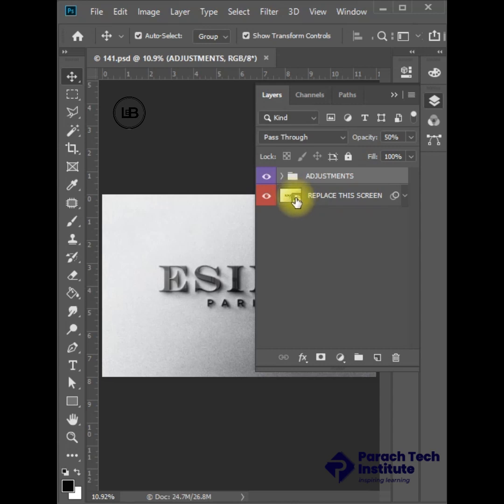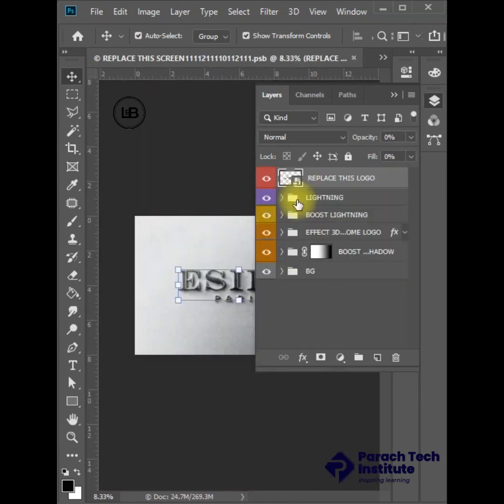So where my mouse is, that is what the thumbnail is, the smart object thumbnail. So the picture beside the layer is the thumbnail, but you shouldn't just double click the picture. What you must double click is the thumbnail. Good. Now after double clicking the thumbnail, it has opened up the mockup.